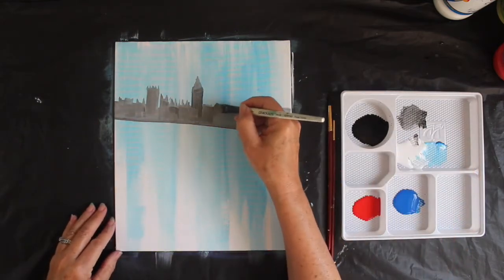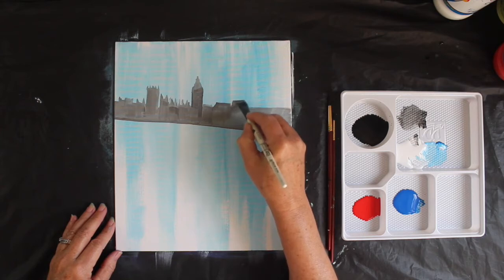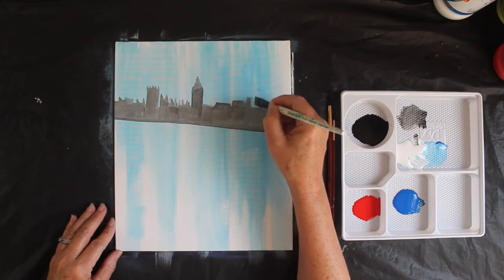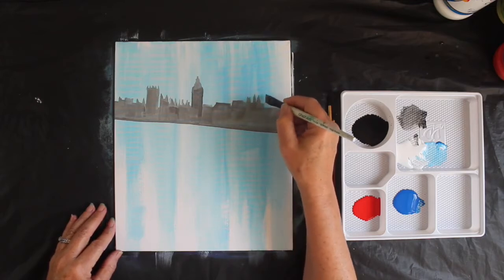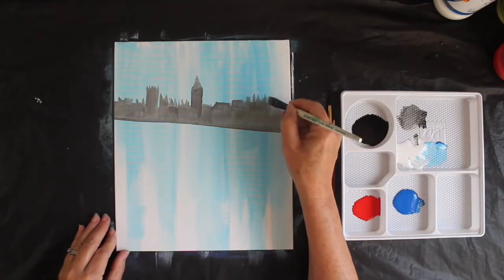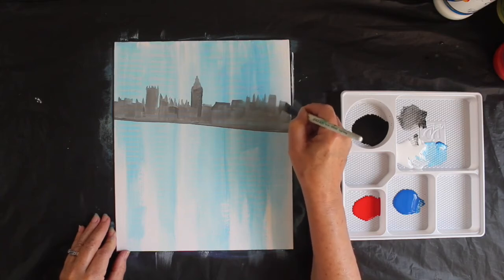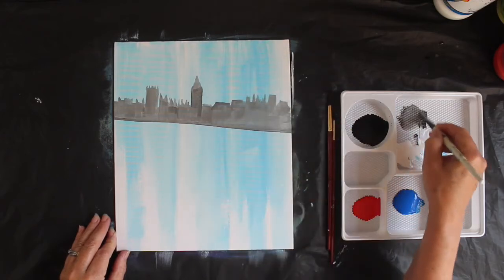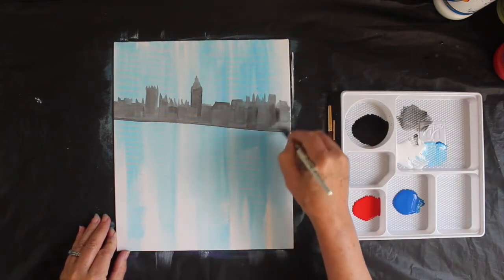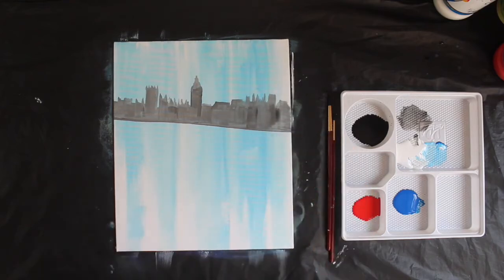Let's put a few shapes here — a building on this side, another one slightly higher. You can go and find yourself a horizon skyline view of London and paint that in here; mine is from the imagination. I've just got Big Ben in there — I know Big Ben, so that's what's painted in mine. Let's put a few more blocks of buildings because we have some skyscrapers coming in this area. Put a few differentiations in grey in that block, just moving it straight down, and then I have a variation of colours which is going to fade into the background in my rainy day.